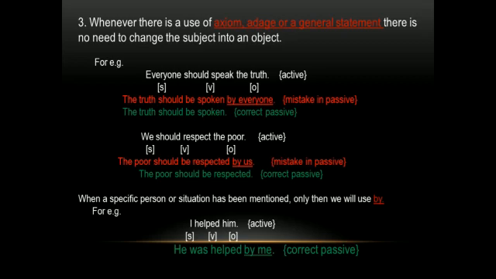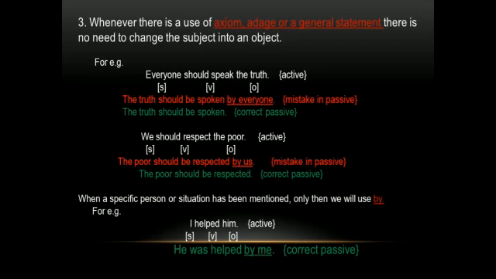The poor should be respected by us, not by our neighbors, not by our countrymen, not by so and so people, but by us. So we have made it slightly wrong. Rather, if we just write, the poor should be respected, there we include everybody, should be respected by everybody, all countries, the whole world for that matter. Okay, so there we need not write the subject by us.